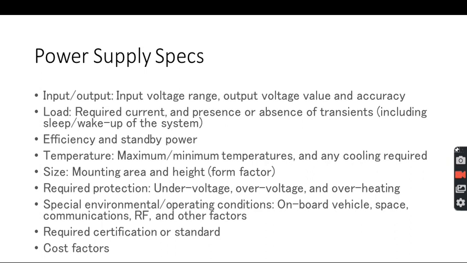Okay, so when this input is asked, if they are telling it is a universal input, then it has to be from 85 volt, that is from 110 some 5 percent less, and then until 270 volt, from 240 some 5 to 10 percent higher. In that range it has to be working. Okay, from 85 volt to 270 volt is the input voltage range, and output voltage can be 5 volt DC or 12 volt DC. And then what accuracy it must be, 90 percent accuracy, according to the drop of the ICs, and also the drop that is happening because of the circuit components.